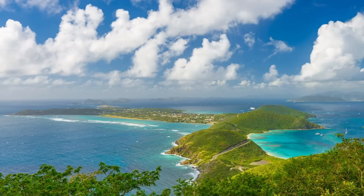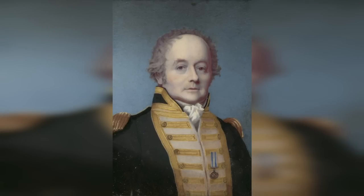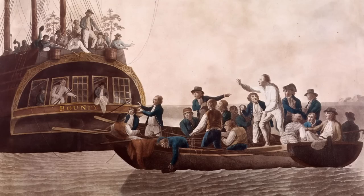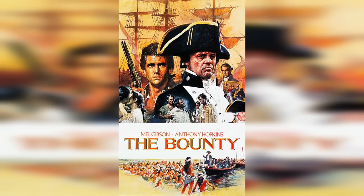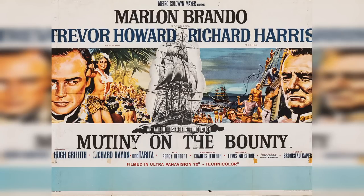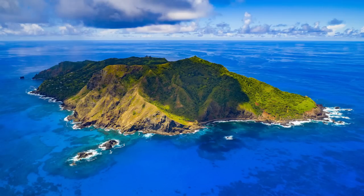However, after the crew had spent some time in Tahiti, they loved it so much that they didn't want to leave. This, combined with the fact that their captain, William Bligh, was apparently a real hard ass, led to a mutiny not long after departing Tahiti. The mutineers, led by Fletcher Christian, took control of the Bounty and returned to Tahiti. In most modern accounts, the mutineers are portrayed as tragic heroes who rose up against the tyrannical captain. The Royal Navy did not like this at all, so Fletcher Christian and the mutineers were forced to flee Tahiti and were chased all around the South Pacific archipelago before settling on Pitcairn Island. They burned the Bounty in what is now known as Bounty Bay to prevent detection by passing Royal Navy ships, and remained undiscovered for almost 20 years.